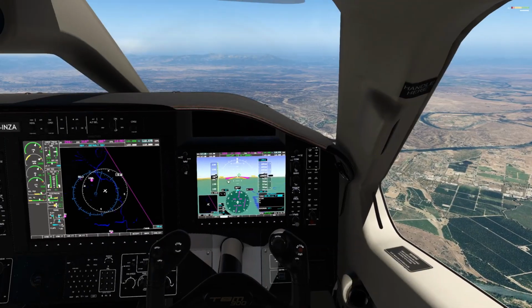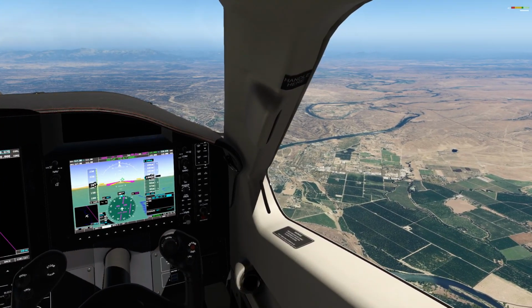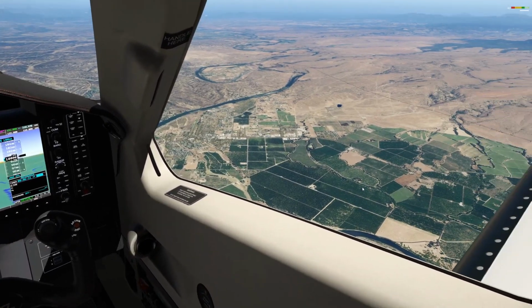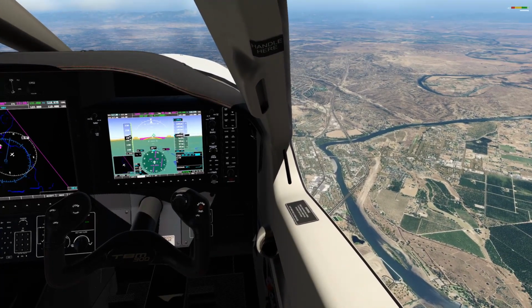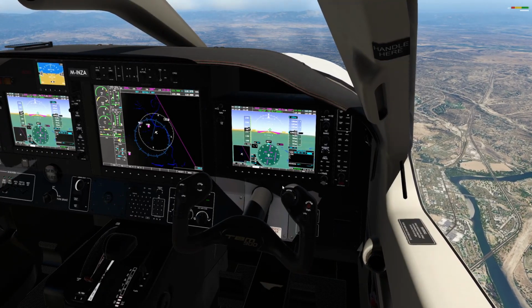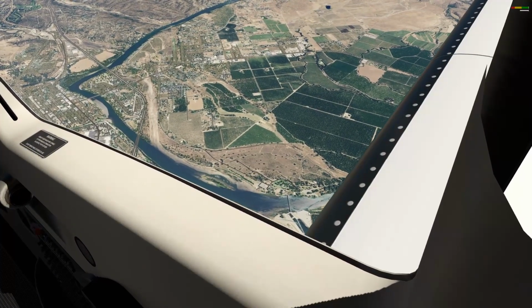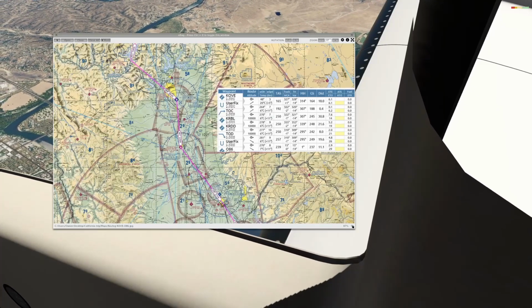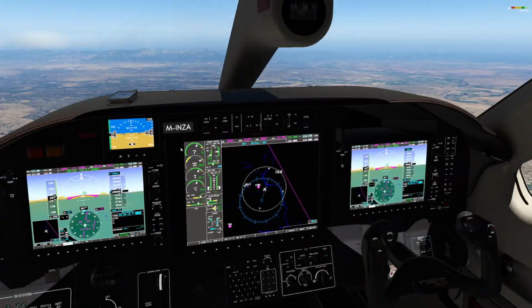This kind of flying is a lot of fun to do, especially in small aircraft like a Piper or a Cessna. You're flying just 4,000 or 5,000 feet above the ground if you have some ortho scenery. It's great fun. There we are, round about where we should be. A few more seconds, roughly here. And we turn for 339.